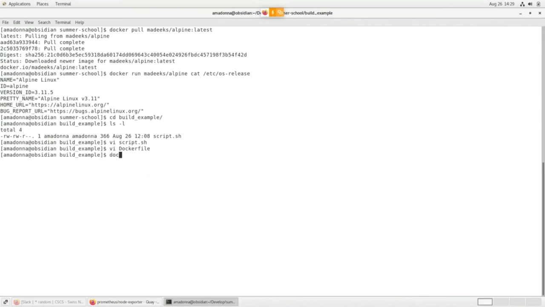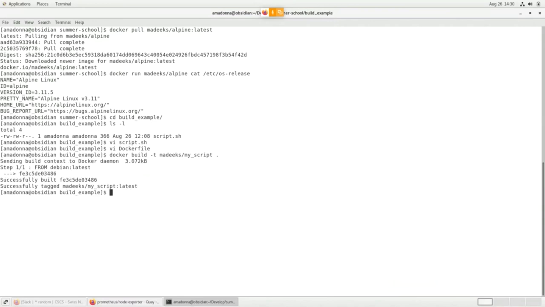In order to build new images, we use the docker build command, then we use the -t option to tag this image, to already associate an identifier. And it's useful to label it directly with an identifier suitable for Docker Hub. So I will use my username and /my script. The last argument that we need to provide to docker build is the build context. So basically the location where the building process is happening. And this usually is the current directory. So a dot is enough. I launch the build command and it completes very fast because it basically just re-tags the Debian image.